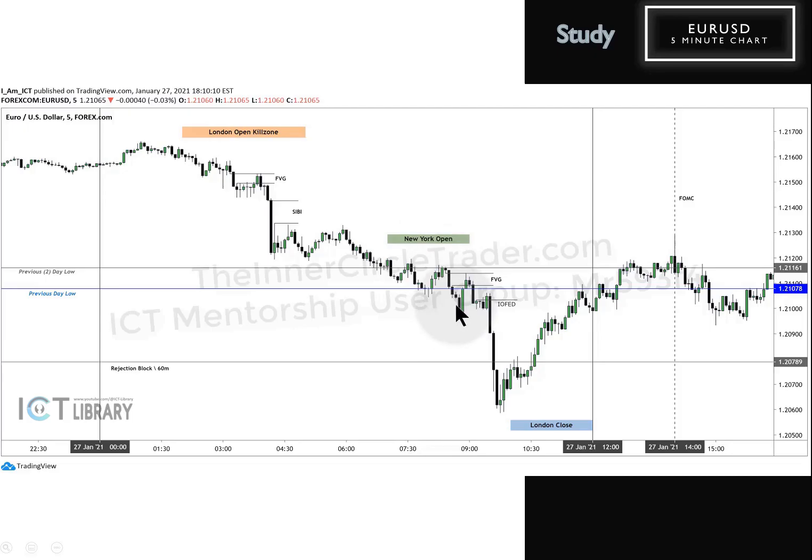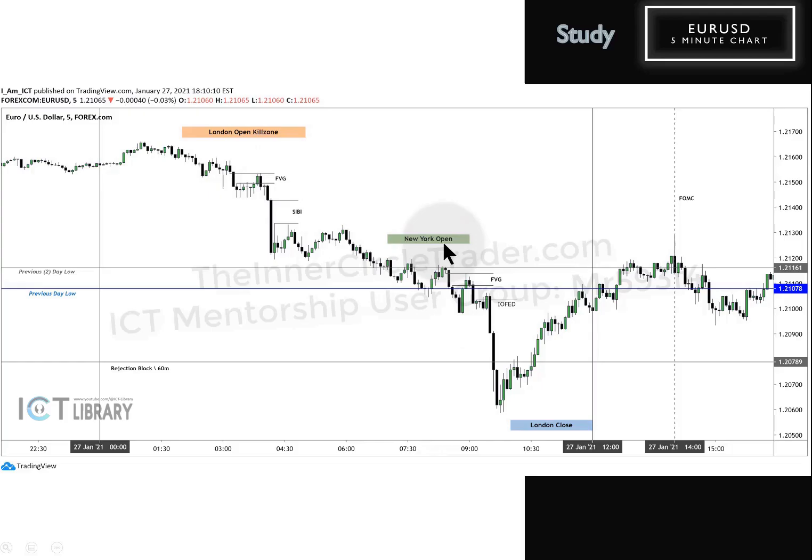You might see this as I'm drawing your attention to it now and say, wow, I can see the similarities between this and this. It's one single down close candle. It's an optimal trade entry, high to low, retracement. It's got a fair value gap. It's a time of day. It's still likely to go lower.